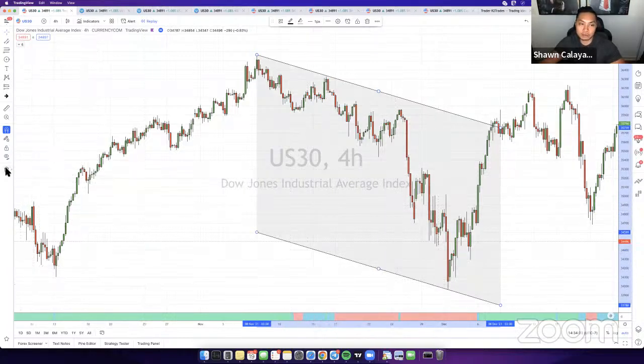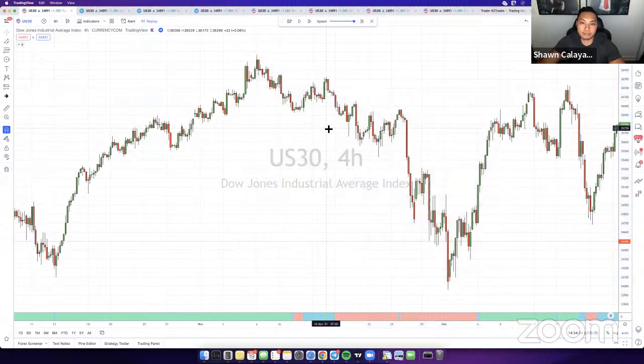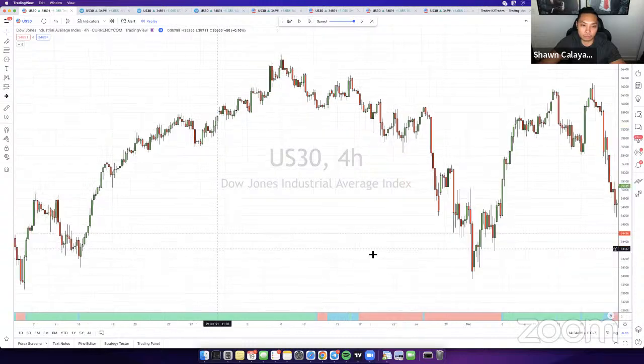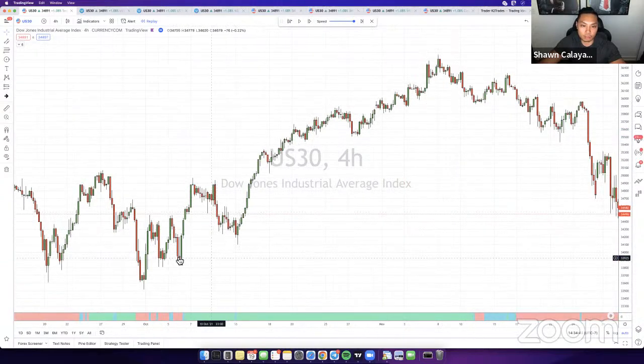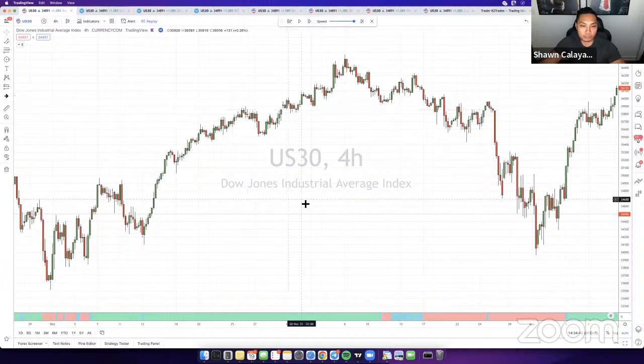This just puts everything together. Instead of having to do all this work, you literally will just turn on the indicator and it'll pretty much do all the work for you, so that you don't have to draw trend lines. You don't have to draw high lows. You don't have to draw support and resistance. Everything's pretty much done for you. It just depends on what you're looking for and what you need. So if you need to look for the trend, you can use the trend meter or you can use the pivots.